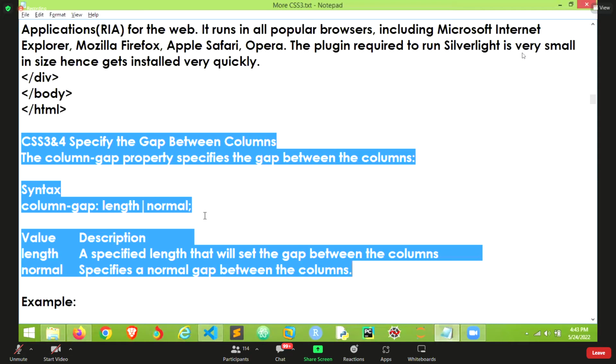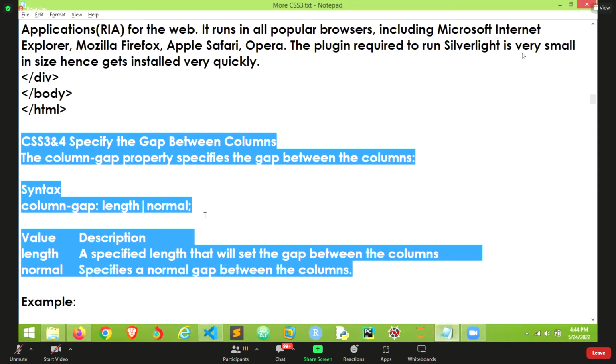At the CSS level, the column gap property. From column to column, there is a gap available. The column-gap property specifies the gap between the columns. Column-gap: length | normal.